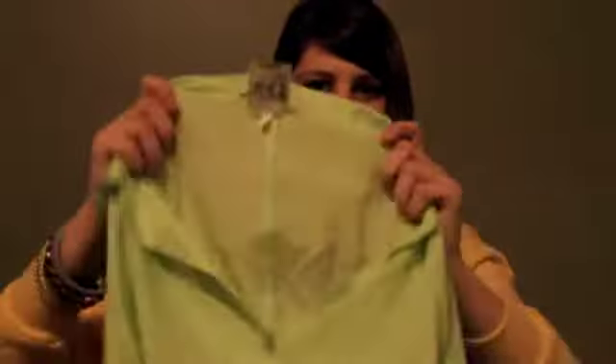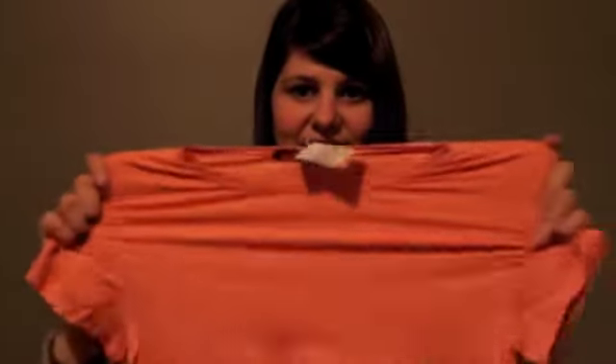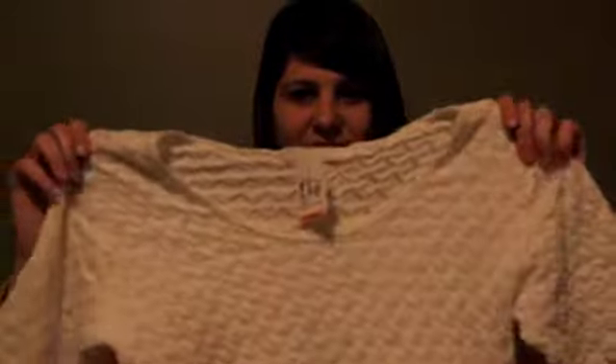I also found this see-through springy lime green top. It looks really cute when you roll up the sleeves and tuck it in or just leave it really casual and open. I found a very nice coral pink peach t-shirt from Banana Republic — it's a really nice stretchy, super soft material, definitely not your average t-shirt. I think this is the last shirt I got. It doesn't have a brand, it's just white with this really cool pattern and a kind of longer t-shirt sleeve. It fits tight, kind of like a bodysuit, and it has a really cool texture all over it.